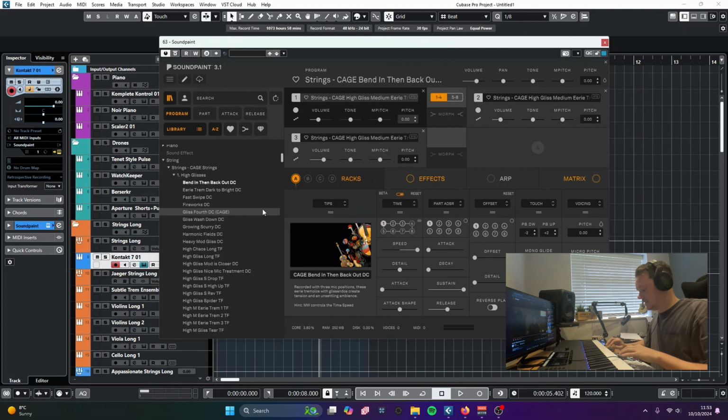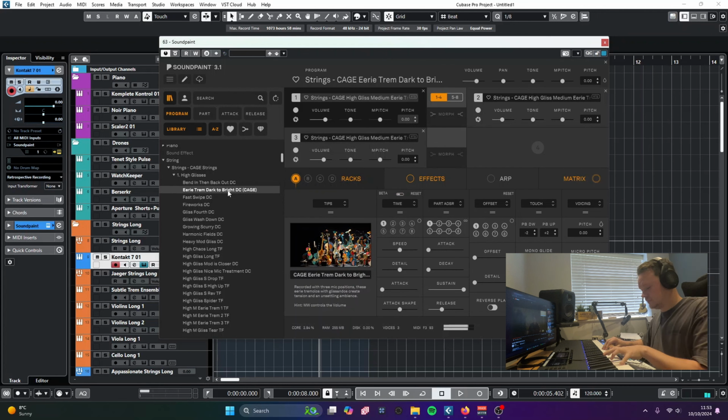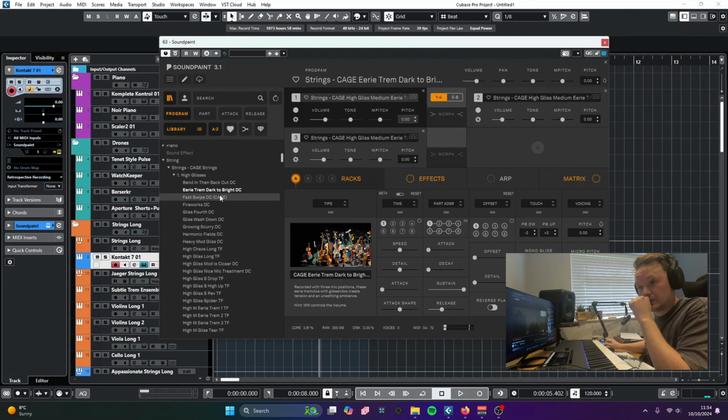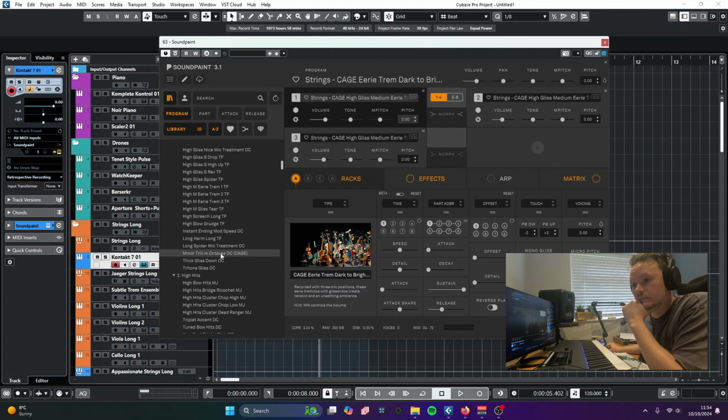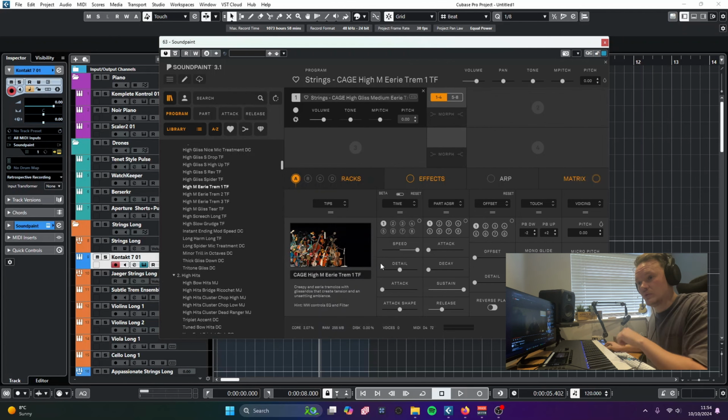Let's just click on the first patch here. If you notice, they've got that kind of tremolo effect playing. Let's just play with a few more. What's this one?